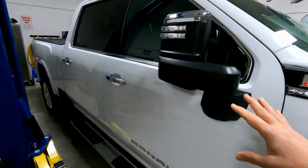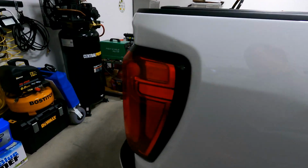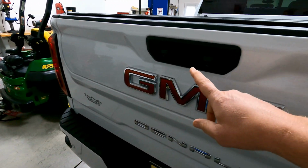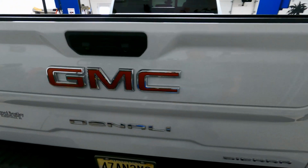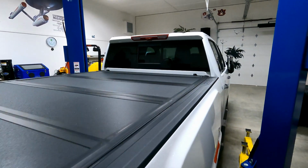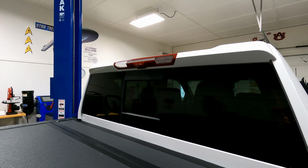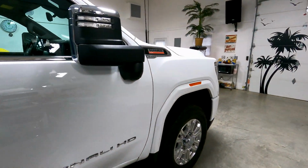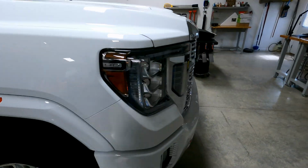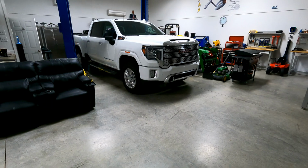It's got all the cameras in the front and rear, and the mirrors, cameras in the back. Two different cameras in the back, one shining down at your hitch and one shining back at your trailer. It's got cameras up on the back and integrated into the rear tail light, looking down into your bed and down on your fifth wheel hitch should you have one of those. It's actually pretty nice. This gives you a 360-degree view, and I'm not going to talk much more about the truck itself because this channel's really not about trucks.